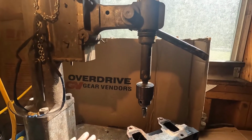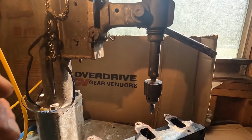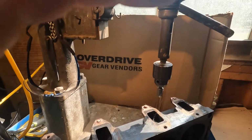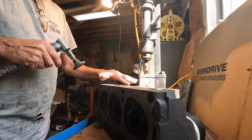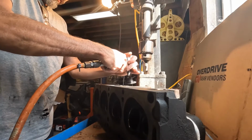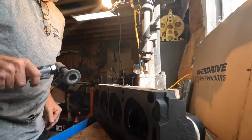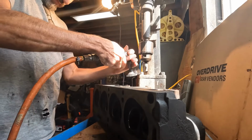So I'm going to cut you out for a minute and start getting everything set up, and I will show you some of the processes as I go and try to explain what I'm doing as I'm doing it. Okay, I'm starting right now. I'm going to send this one down. Level. There you go. I didn't cut the air compressor on. I'll be right back. Okay, here we go again with the air compressor on. Going to send this flat.